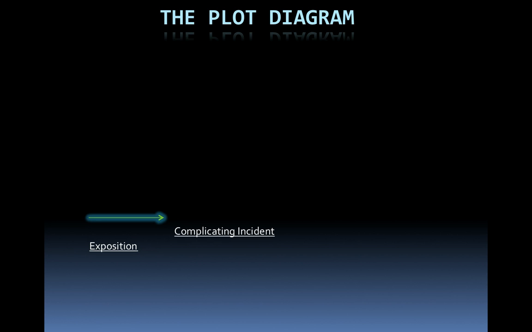At some point after that, you'll notice something called a complicating incident. This is something that will set into motion a whole chain of events that the story is centered around. From there on, you have the rising action. This is where tension is continually built up throughout the story. There may be little crises that come up along the way, just little things to help move the story along.